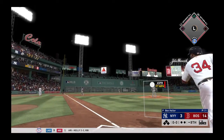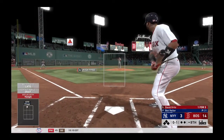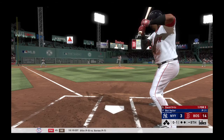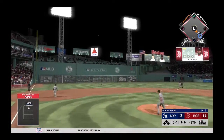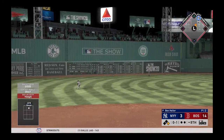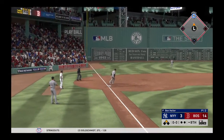He'll swing and lift the ball foul off to the left and out of play. He's got a hit in 3 at-bats to this point. Now that ball is smoked, carrying to deep left, but it bangs off the out-of-town scoreboard. And he's going to get to second now with nobody out.